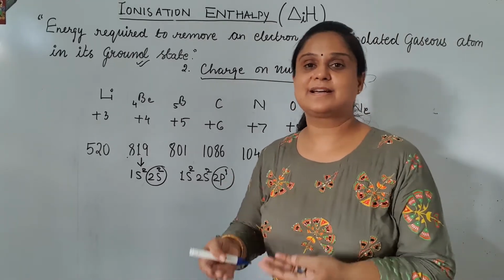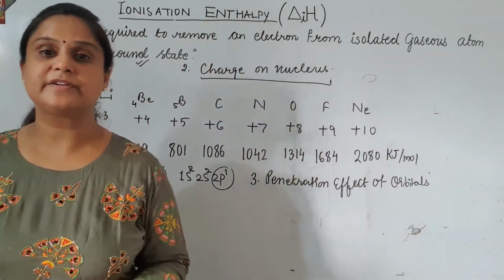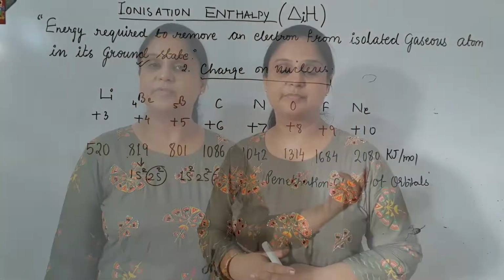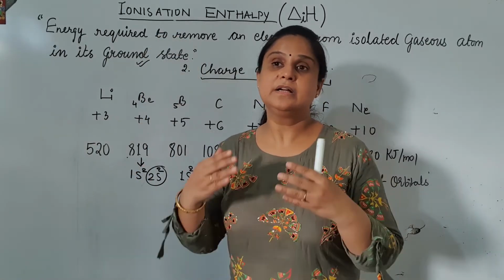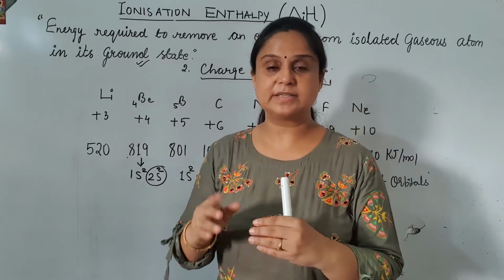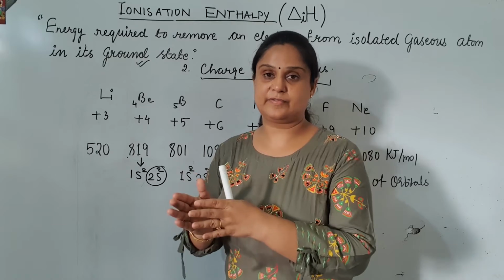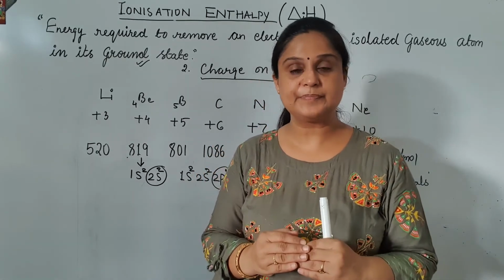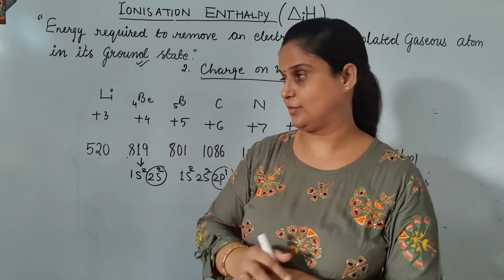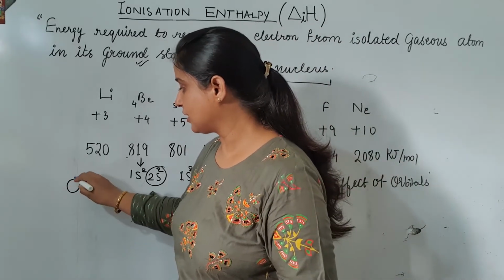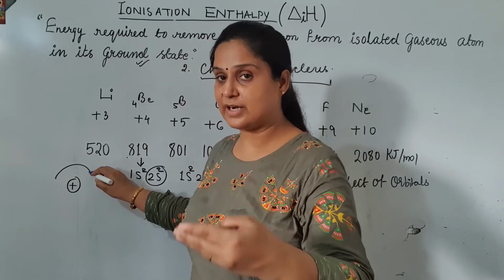So let us understand the next factor. So the next factor is penetration effect of orbitals. So what is penetration effect? Penetration effect we can understand like that we have 4 types of orbitals, s, p, d and f. Out of s, p, d and f, s is having lowest energy. The s which is having the lowest energy is very close to the nucleus. For example, if I am talking about this nucleus and the second, suppose third shell or fourth shell I am talking about.